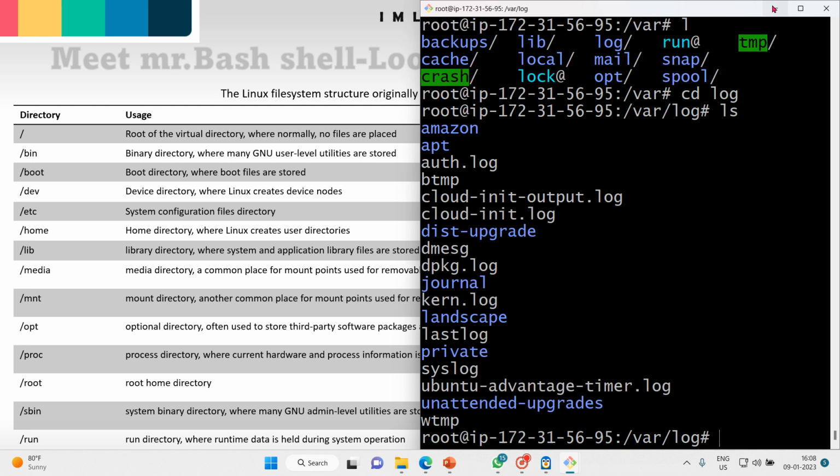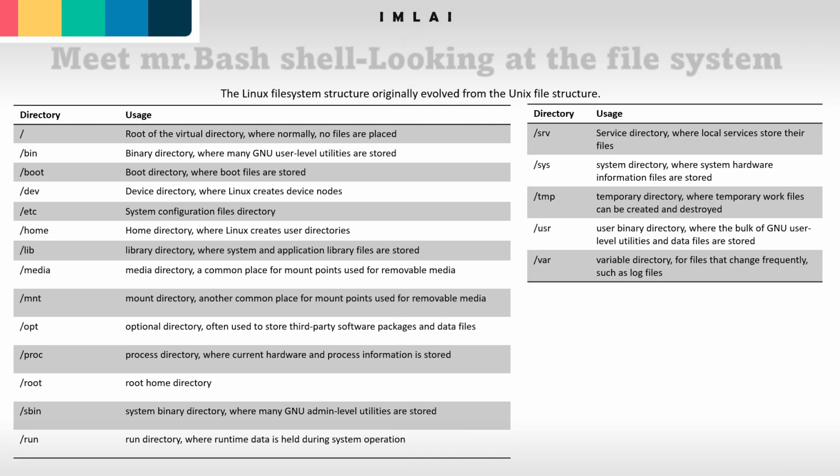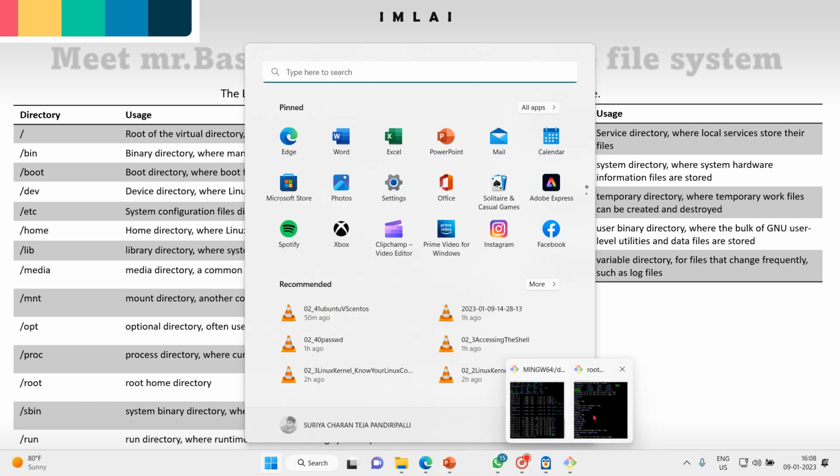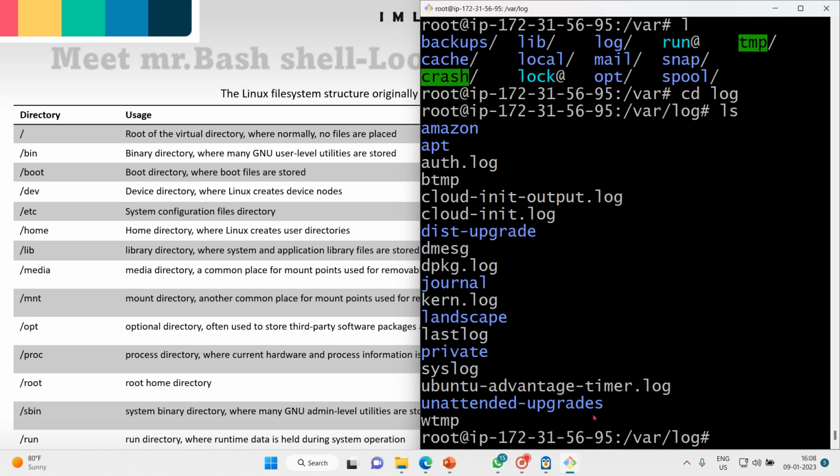Now when you log into your server, when you log into your system and reach a shell CLI prompt, your session starts in your home directory. Your home directory is a unique directory assigned to your user account.